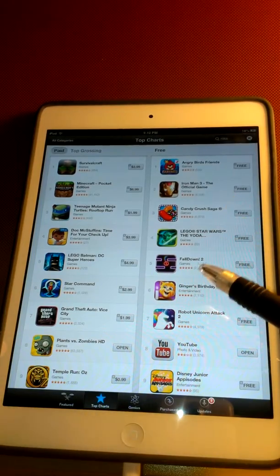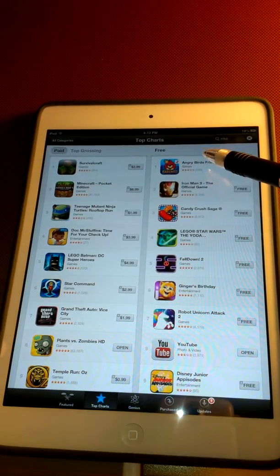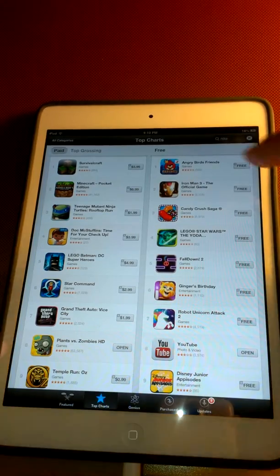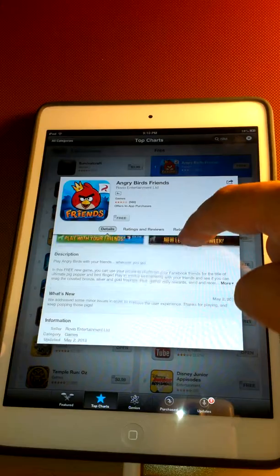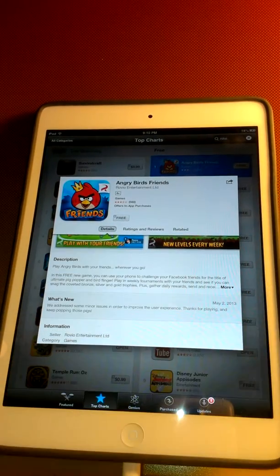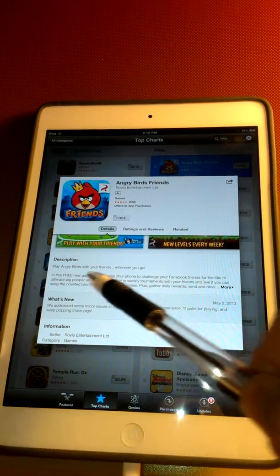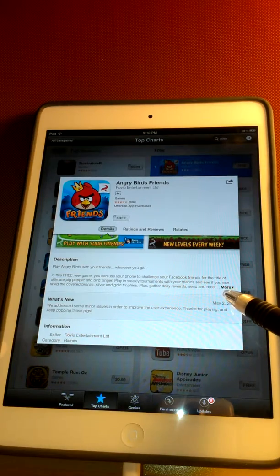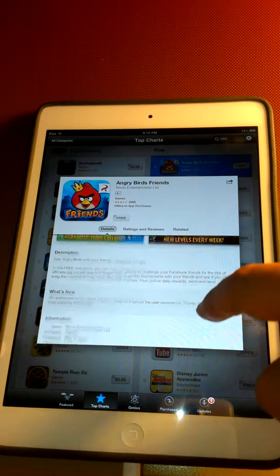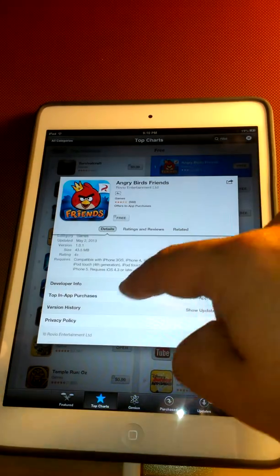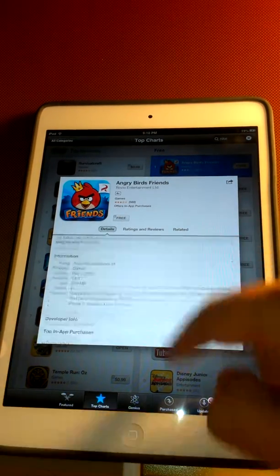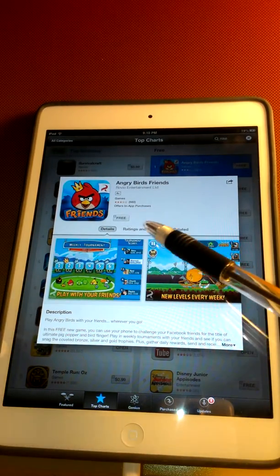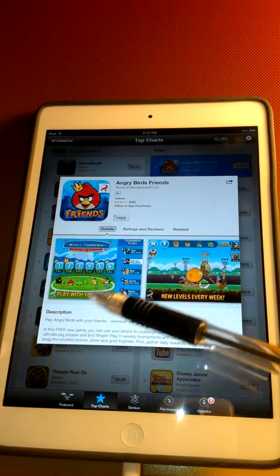So what you're going to go ahead and do is you can touch whatever it is you want to get. So we want to get Angry Birds. You go ahead and touch Angry Birds. It's going to pop up a big window for it, and it's going to give you a description of what it does. And it's just a short thing. You can read something more in depth by hitting that little more button. And you can scroll through and you can read the developer info and all kinds of stuff.